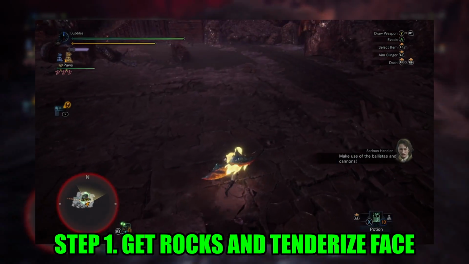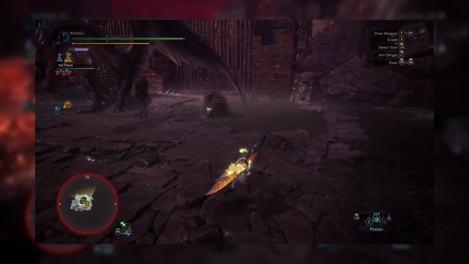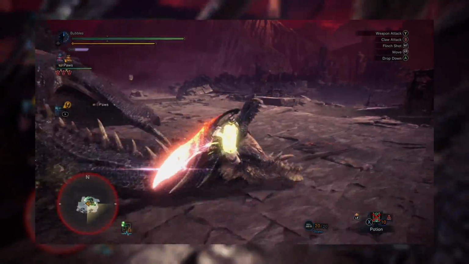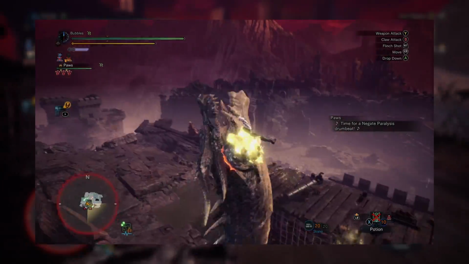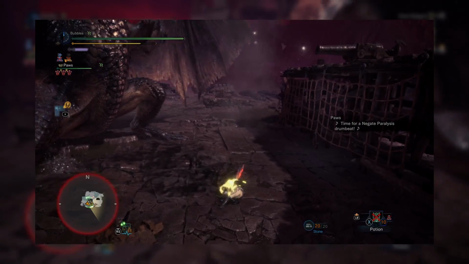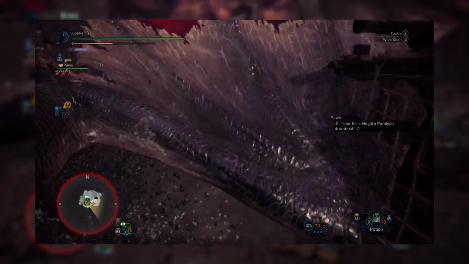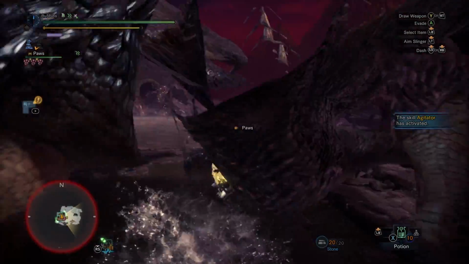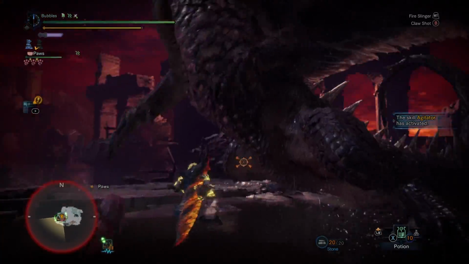Step 1, of course, you'll land down next to him, go pick up yourself some rocks and go to tenderize his face. If you've got the temporal mantle in your build, this will be really easy. Just make sure he's not doing his belly flop before you commit to a tenderize attack. If he does the belly flop, just jump off with the roll button and you should be completely safe.